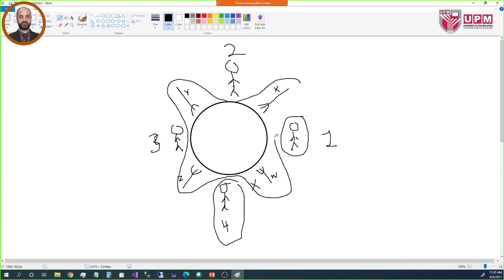So in here, this thing reflects or describes the shared memory. Okay, and those people represent the programs or the tasks that we want to run to achieve some goals.